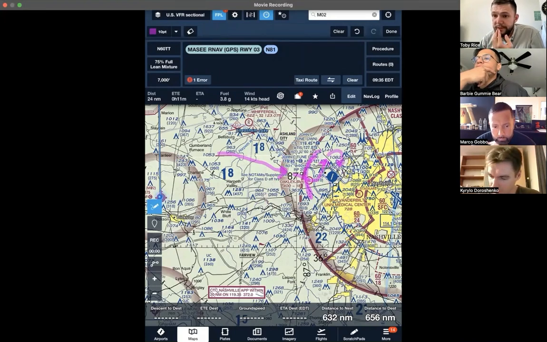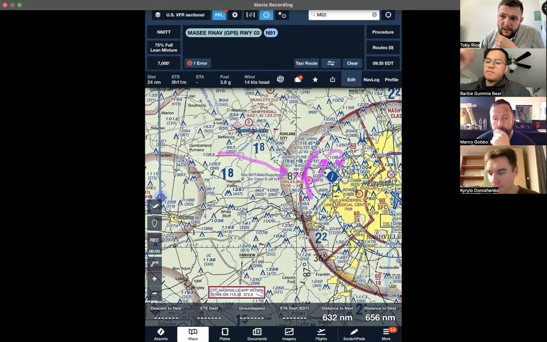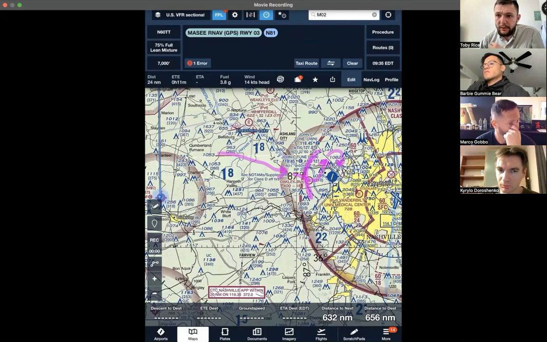That's it. Visual approach. The only reason that you would do a visual approach instead of just canceling IFR and just joining the pattern is because you still want to have IFR separation. So they still have to make sure that you're at least 3 miles clear, 1,000 feet above or below other traffic. It just protects you more. But you rarely do that, right? If you're on an IFR flight plan, basically.